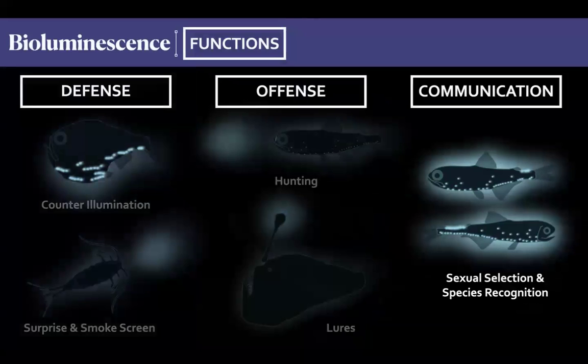And so it's not until we get to sexual selection and communication that we think that bioluminescence may be helping these groups of fishes diversify. All of these other behaviors are useful for survival, but it's not until we see communication, sexual selection, and species recognition that we think that these groups are aided in their diversification because of bioluminescence. And that's because you can potentially identify each other with lights and with communication.